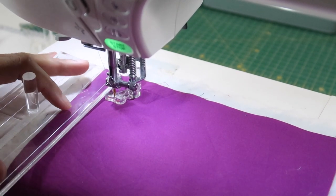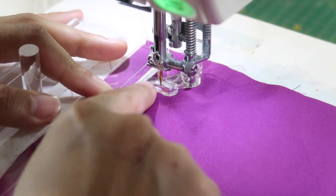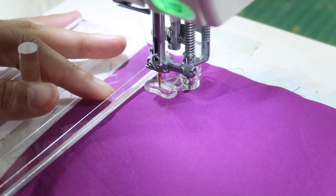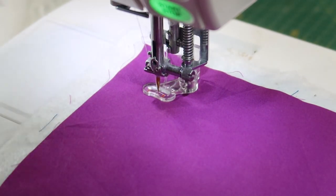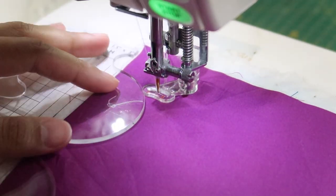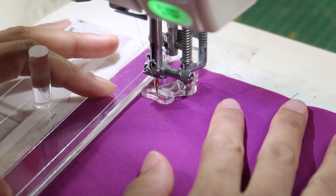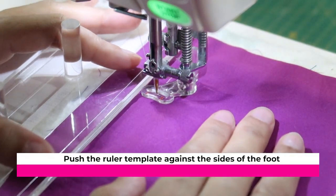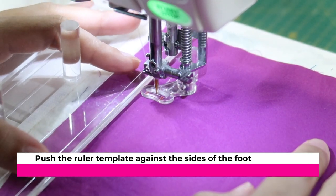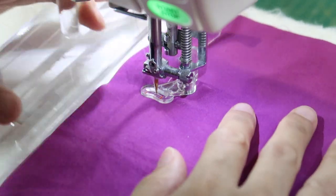This one I got from Amazon — it's a cheaper version. You can see how thin it is; it's a bit flimsy compared to the other two and I don't really like it, but you can still get those. Now I'm going to the machine to show you how to use ruler quilting using the normal hopping free motion quilting foot. The thickness of this quilting foot is quite thin compared to that ruler which is quite thick. Even when it hops, because the ruler is thick, it doesn't bother as much. So the ruler kind of guides me to make a simple straight line easily when using the free motion quilting foot.